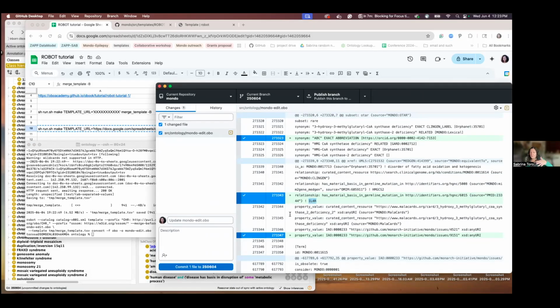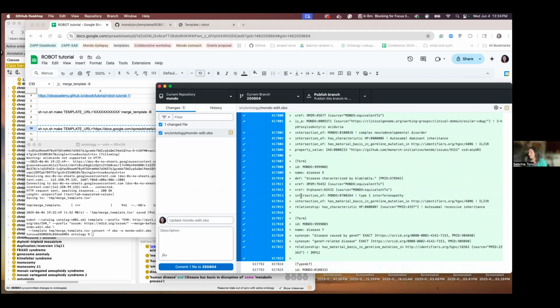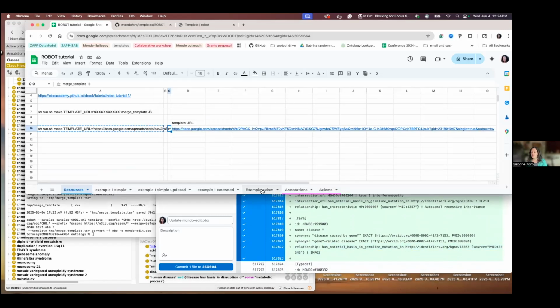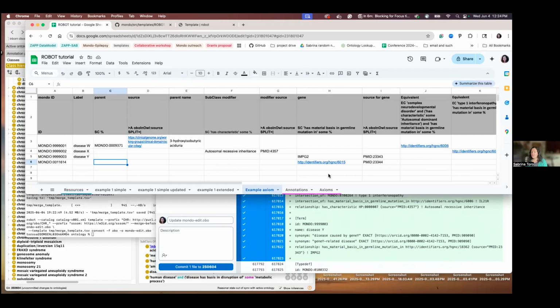And when it shows after the import update, then this will be updated here. So if it doesn't exist in Mondo, the information is still gonna be there except for the name, because Mondo doesn't know the name. And then we can see how we added some equivalent annotations and some gene annotations, so whatever we had in here.